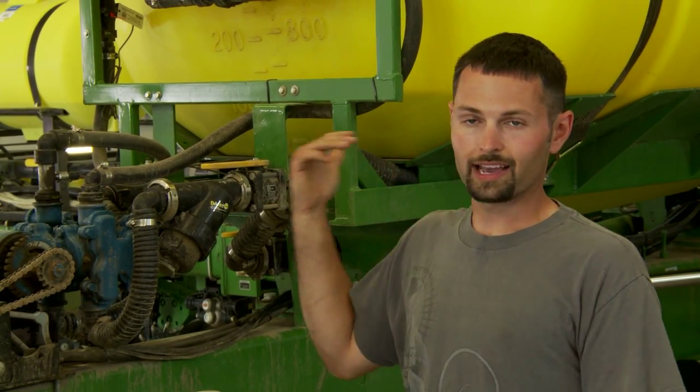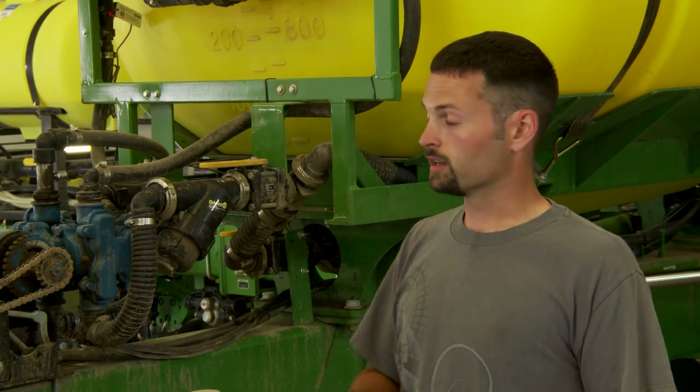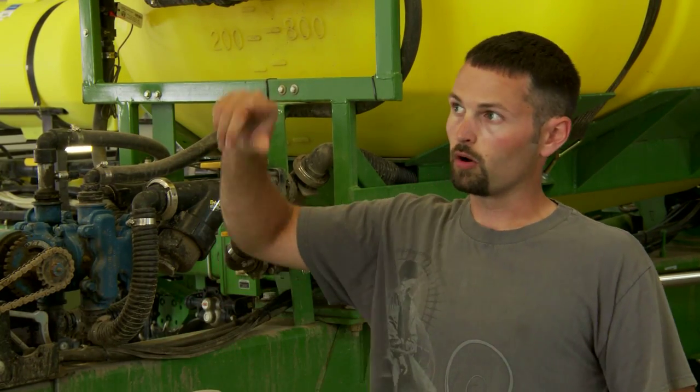The Wilger system — it's a hassle to put on, it's a hassle to route all the lines, but it's one of those things that's got to be on there. We've had years where other rows plugged up. This year I also had another line that got pinched when I unfolded — it got pinched in the bar. Caught it right away. As soon as I unfolded, I saw the ball go up and lose prime and fall. I stopped the planter, got out and checked, and found where the line was kinked.